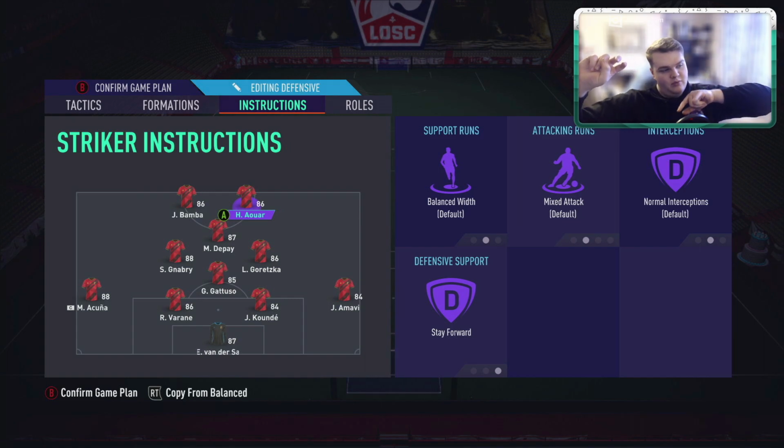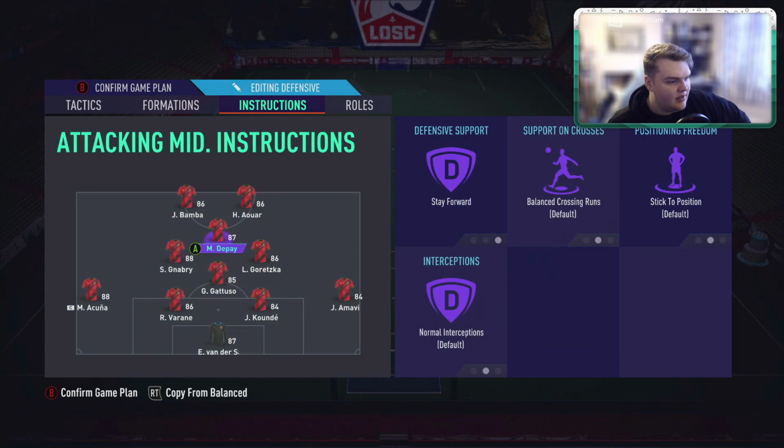What I find this allowed me to do actually was hit the ball up, say Depay heads down to Aura, back to Depay, and then Bamba running for a through ball, and then you score. That is about the height of it. I think your striker tactics, they can be up to you.